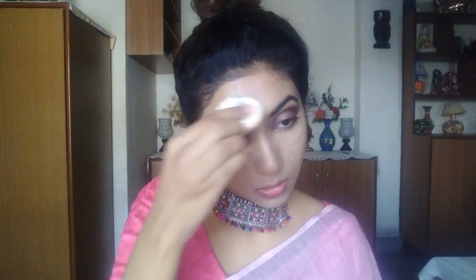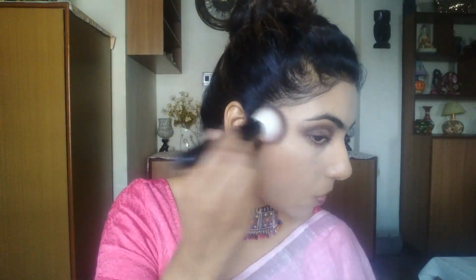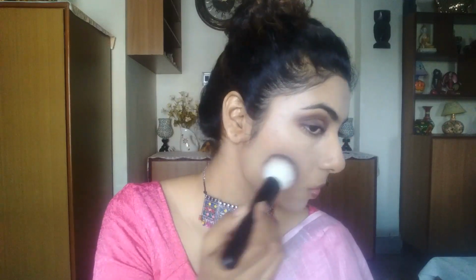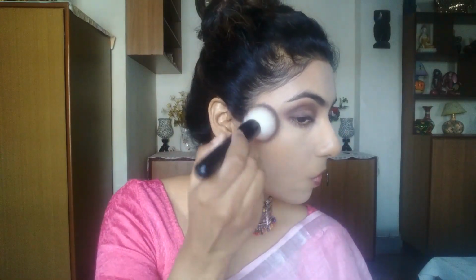Again I am applying the Maybelline Fit Me Loose Finishing Powder wherever I have applied concealer. Now I am using a little bit of bronzing powder. I am using the sugar bronzer here and it is not much pigmented.